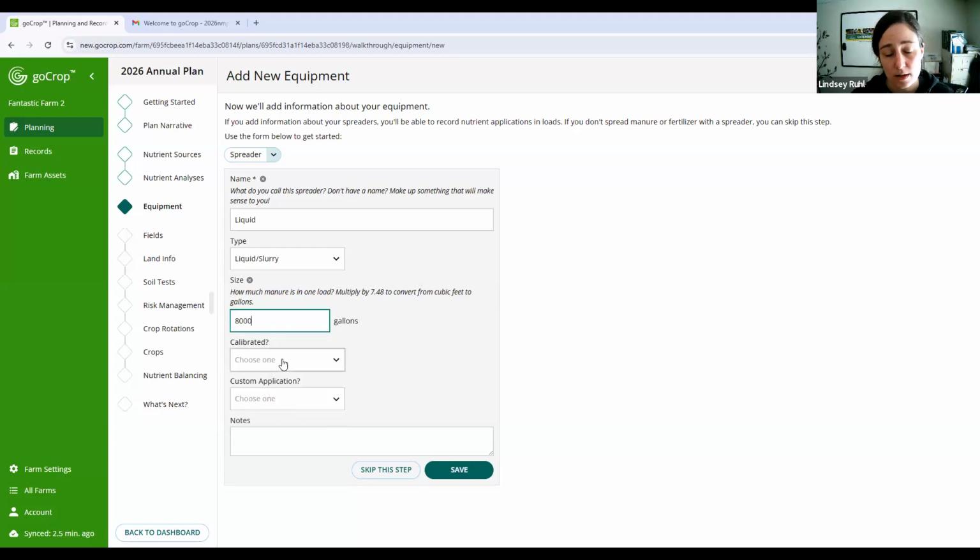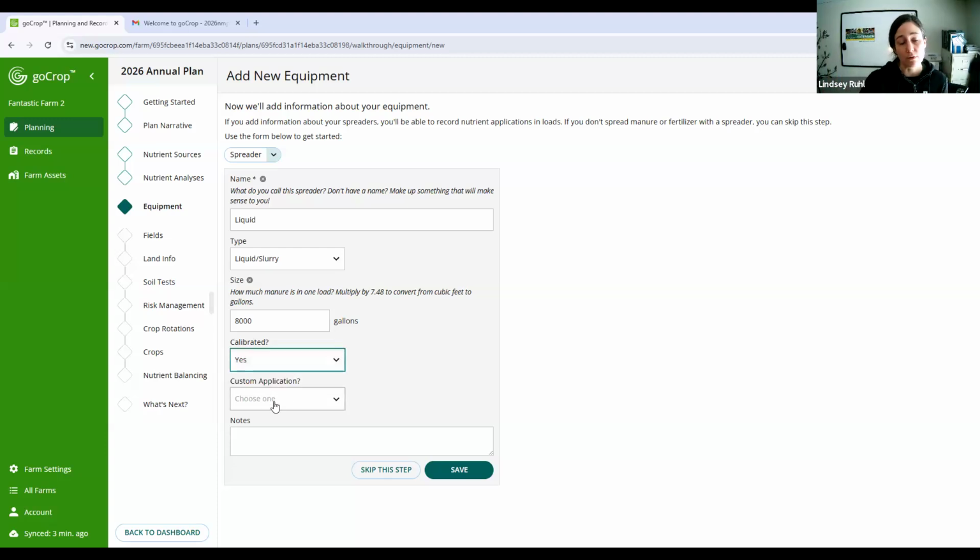And then the next question is if it is calibrated or not. To meet 590 or Agency of Ag required agricultural practices standards, your spreader needs to be calibrated. And so that means that going a certain speed with a certain opening, this is the rate that's going on the field. If you need help with this, I think folks from NRCD can help, folks from Extension can. Extension has portable scales to help you calibrate your machine. But your equipment needs to be calibrated in order for it to meet the standards.